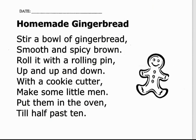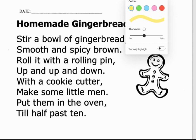All right, in the second read, your job is to read along with me. Keep your eyes on the highlighter and keep your voice with me as best you can.